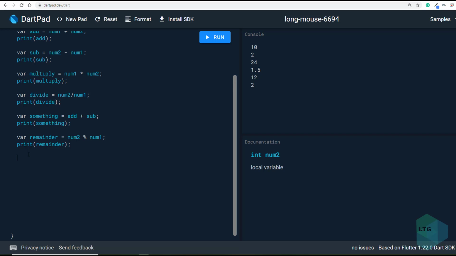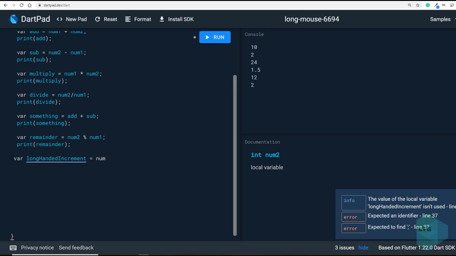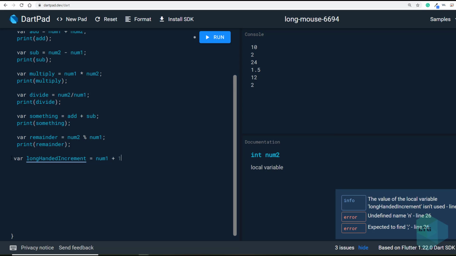So the last thing I kind of want to show you is increment and decrement. These are very useful and you'll see them used often. So basically, if you just want to add 1 to a number, the longhand of doing it is, actually I should show you that right here, var long-handed increment would be, you would have to call the number, and then you would have to say plus 1.